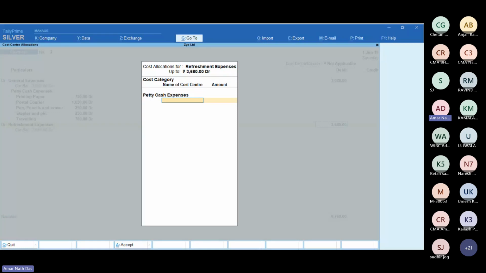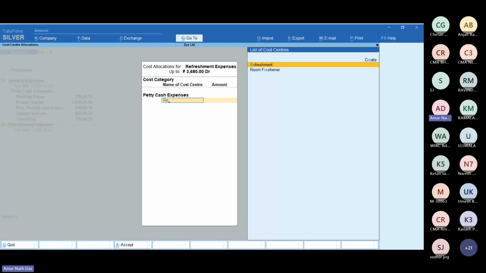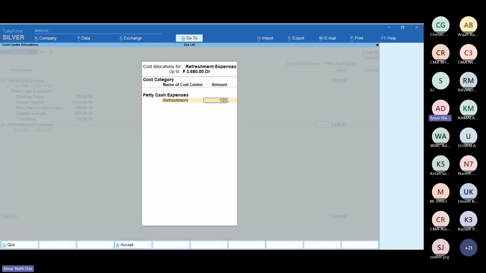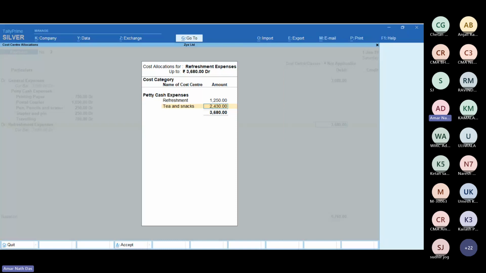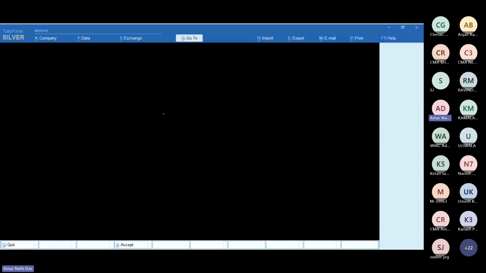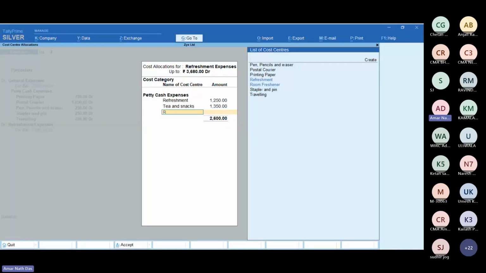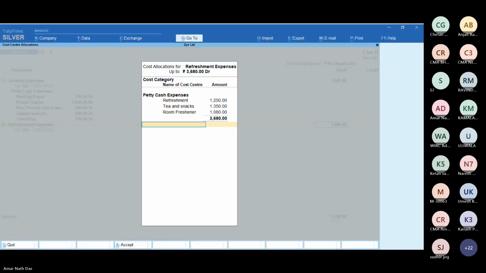Then my first, refreshment 1250. Thereafter tea snacks 1350. Thereafter room refreshener 1080. So it's done.